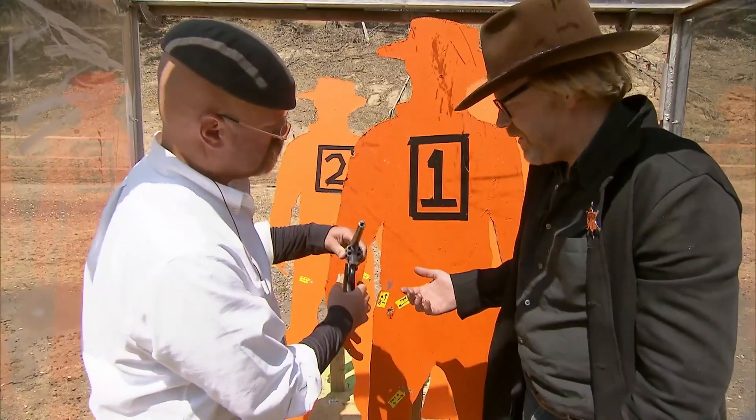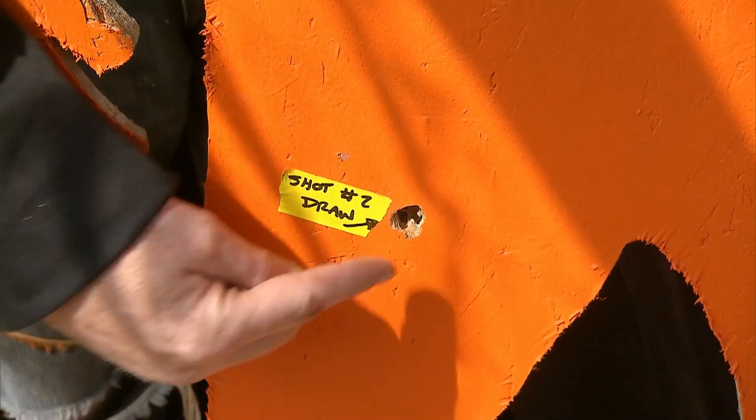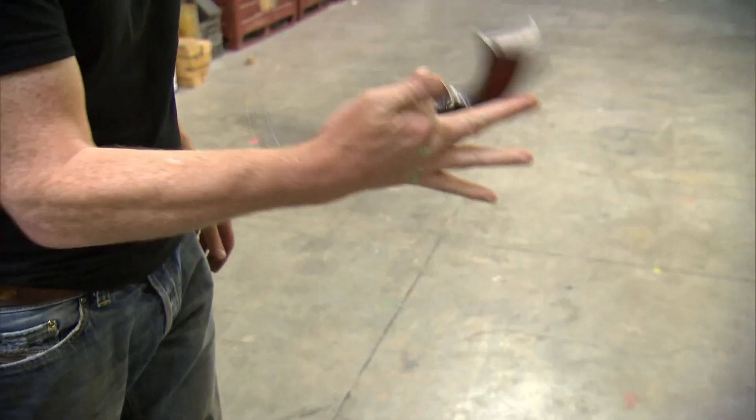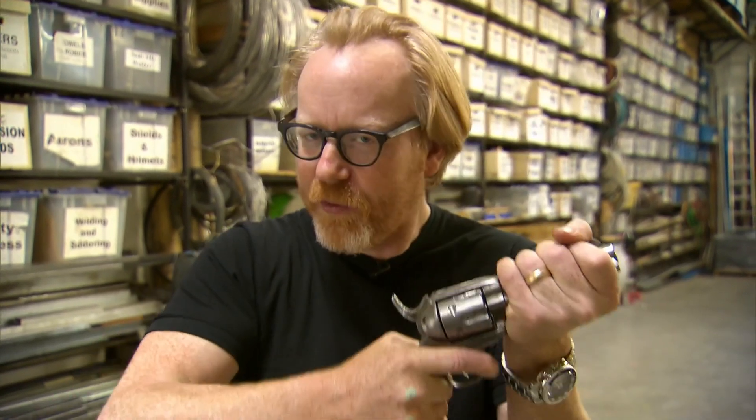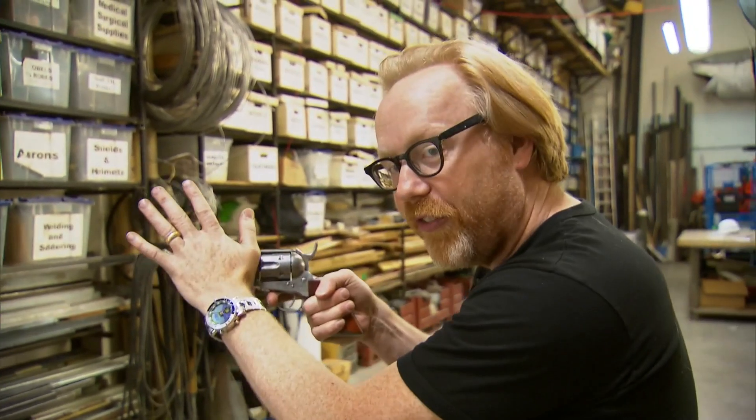The gun didn't fall out. Adam thinks there's a missing human link, but with shooting at each other out of the question, how do they test this safely? They're only testing one metric of the gun holder — his grip strength holding onto the gun — and there may be other factors involved. Specifically, Adam wants to know what it's like for that shooter when that shock force is applied to the gun. Coming up: one subjective shock force test.